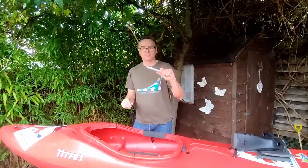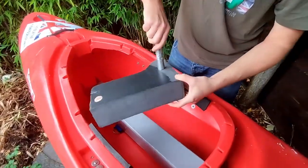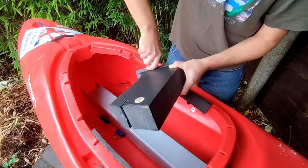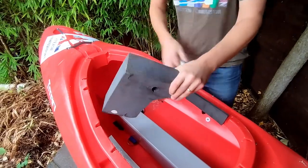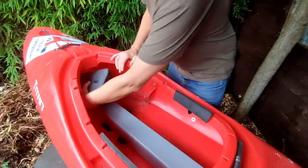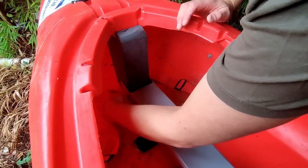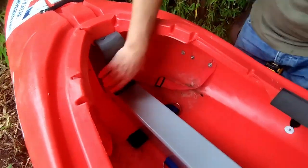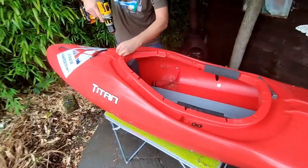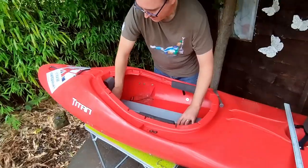Inside the fitting kit there's an aluminium tube, which is purely for cutting out the foam pillar. Where we've marked off, we just basically force this thing through and make sure it comes out where we've marked. Pull it out, then push the plastic dowel into the tube. Then we get our threaded bar and push that through by whacking it in. That goes in slowly. Put the bolt back in the top, put the washer back in at the top, and that is wedged solid.